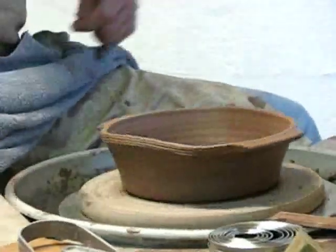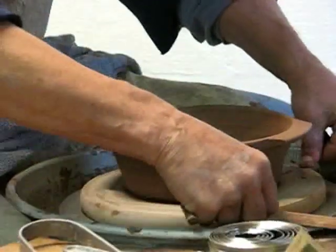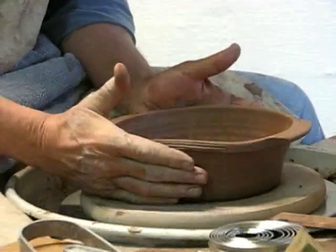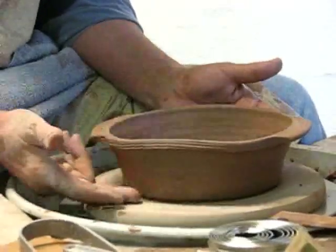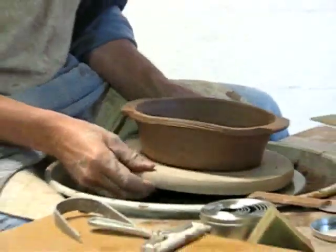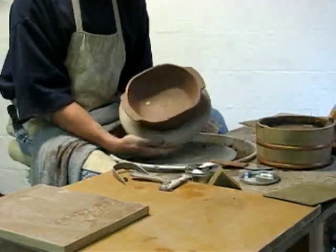And one more undercut with the wire in the direction of the length of the baking dish. Now, when this is even stiffer, I'm going to flip it over, put it on a pad, and I'm going to skim and lightly smooth and round the base edge. But what a simple way to make handles.